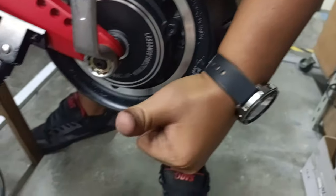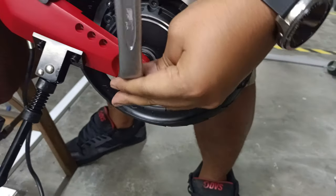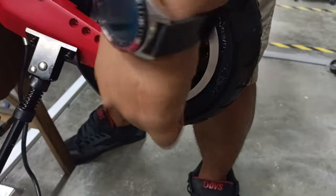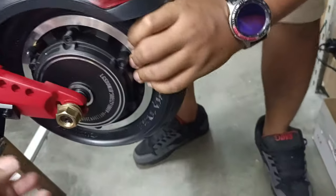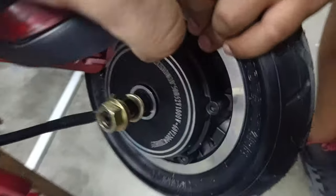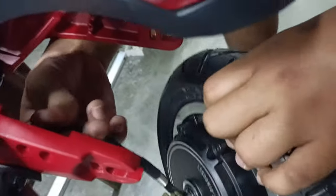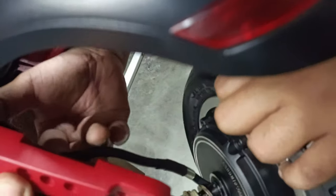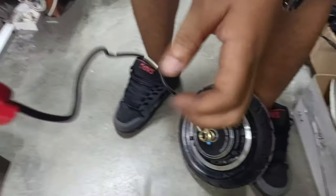Okay, let's get the kickstand out of the way. Once you remove that one, the motor can slide out properly. Or, if you are good enough, you don't have to do that. Just make sure you look out for the wires. And there you go, you have the whole motor taken out.